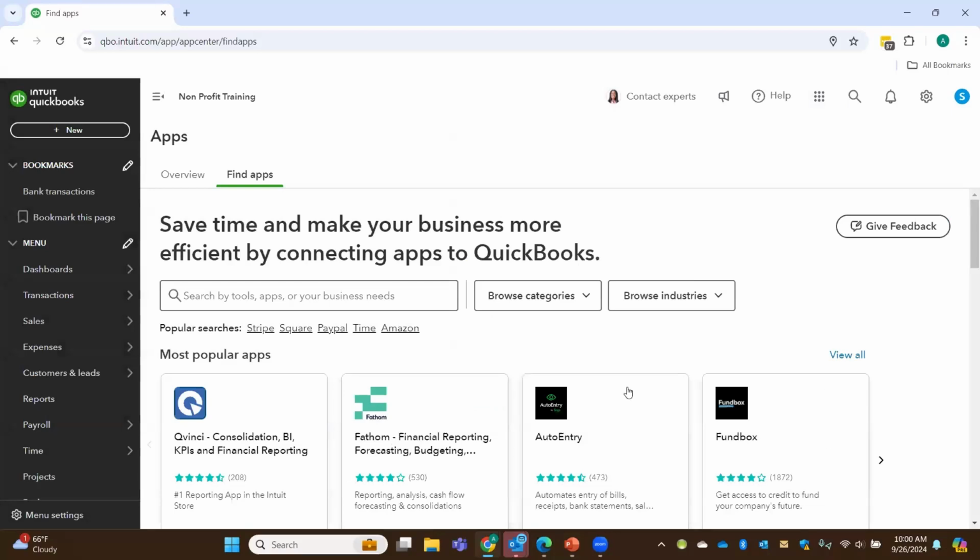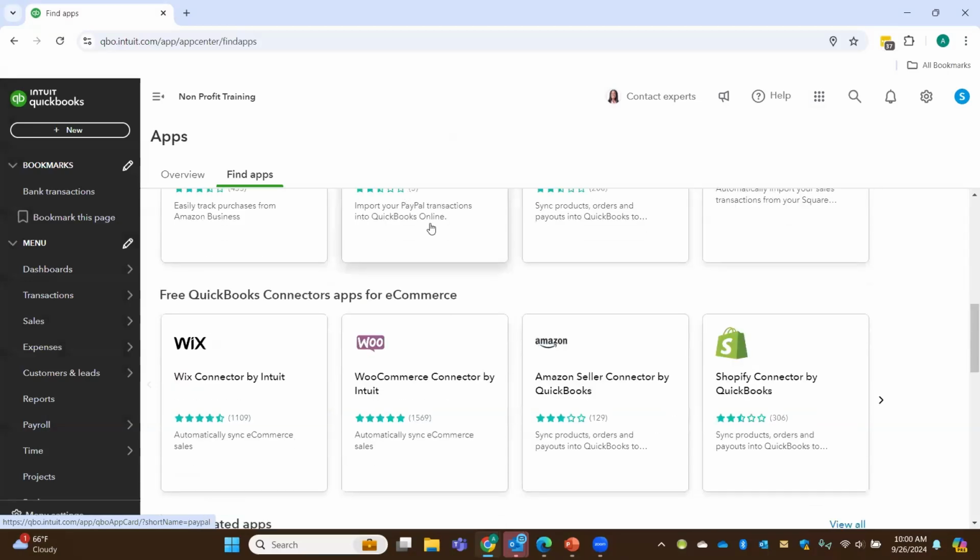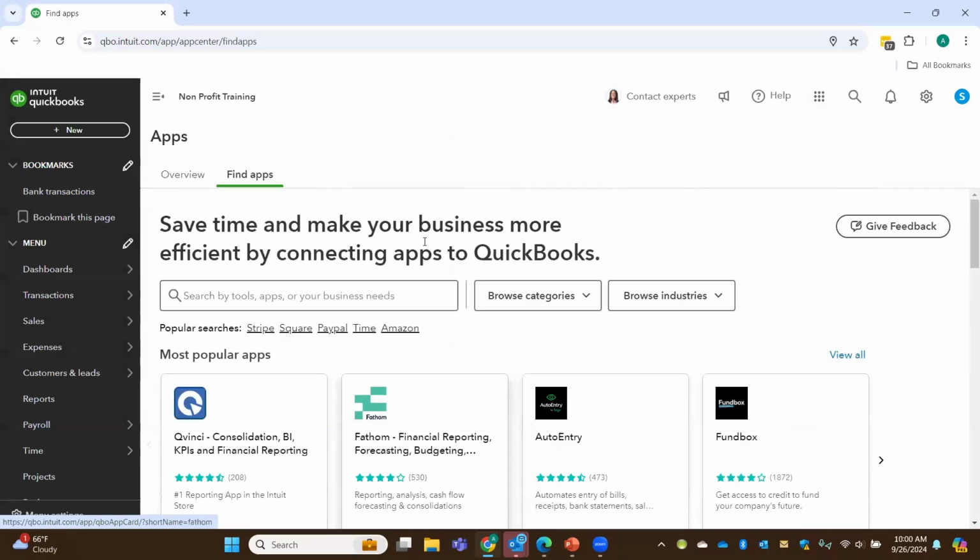And obviously this is a big integration feature for us because if you're running donations through PayPal and all these types of things, having these integrations is going to be really important. Okay. To try to streamline your entry and be able to tie what's going into the bank account from where it's coming from, and then obviously making sure it's categorized in buckets.